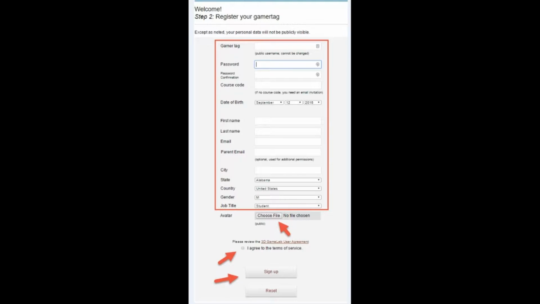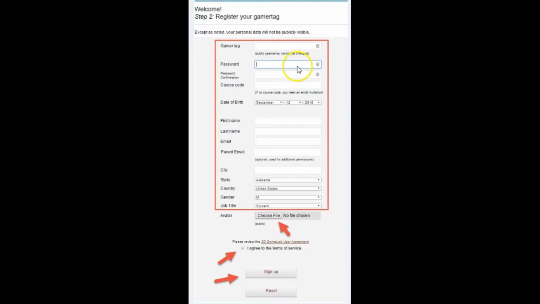So just think of it as the name of your character in context of this game. Keep in mind, once you choose that, you can't change it, and it will be publicly available to people that are in the game. It'll also be your username when you are logging into the system.